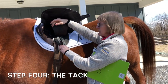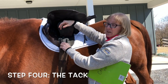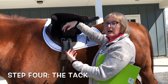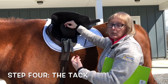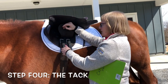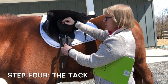There's a difference between rippling. So these are nice, supple billets. They've been well cared for. But you will see actual physical cracks if the billets are allowed to get too dry. And so that becomes a conversation of how soon will they break? Why do we need to take good care of it? When a competitor presents with a newer saddle, I always talk about that. This is your opportunity to protect your billets now. Take time to condition them, because if they're forgotten, this will go.